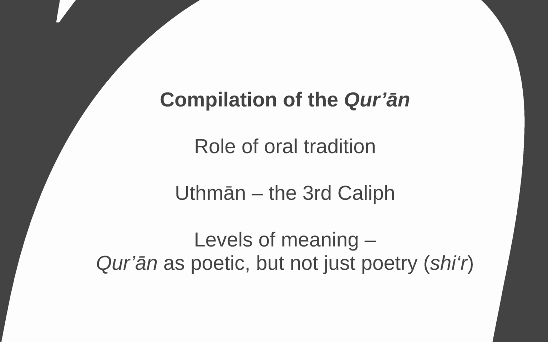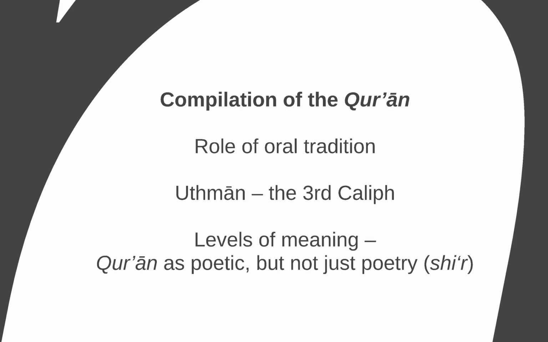The time came when, after the death of the Prophet, those who knew the Qur'an by heart gradually began to die. But according to Islamic tradition, 2 copies of the Qur'an had been written down in his lifetime. One copy was recorded by Ali, the son-in-law of the Prophet, and one by Zayd ibn Thabit. During the Caliphate of Uthman, the third caliph, which lasted from 644 to 656, Uthman brought together the 2 written versions, along with all the people who knew the Qur'an by heart, many having learned it directly from the Prophet. Working together, they made certain that all the verses matched each other.